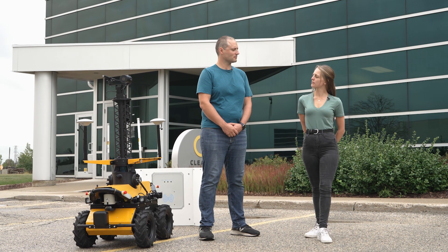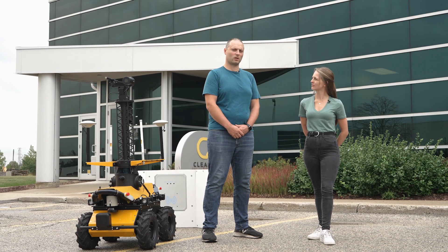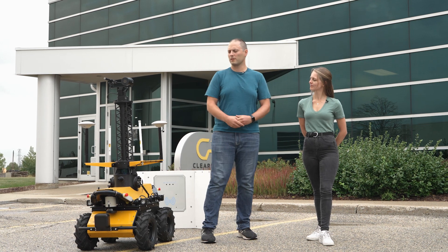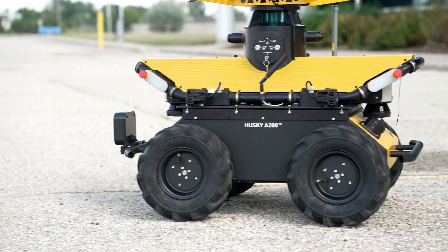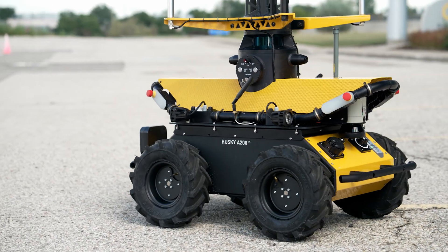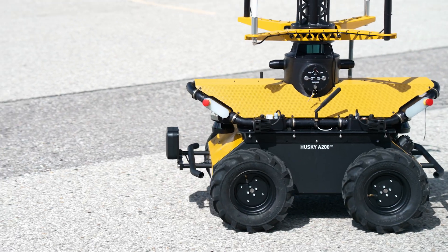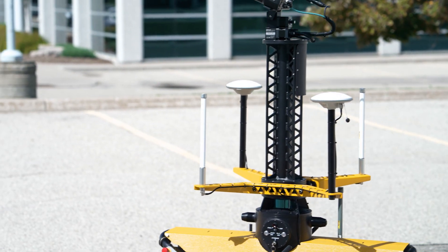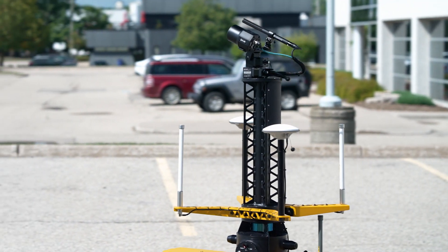So what kind of unique design features are there? Due to the rigors of the oil and gas industry, we've designed this as a much more integrated platform than our standard research robots. All of the sensors are recessed and protected as much as possible and the entire platform is IP54 rated. Despite the fact that this is a fully complete inspection system, it is still usable by the customer as a development platform to be expanded upon.